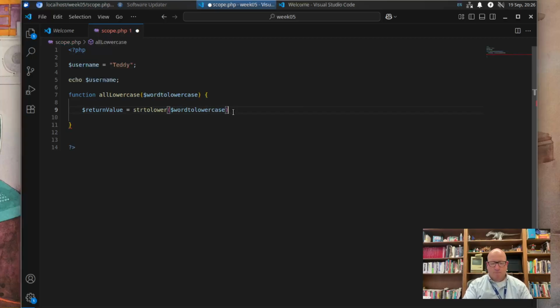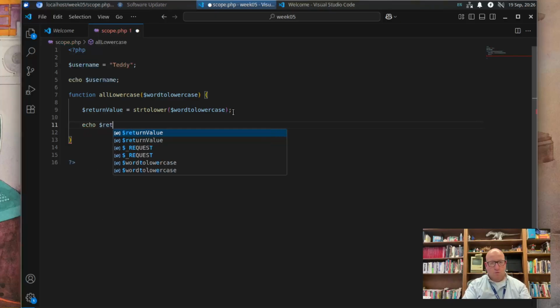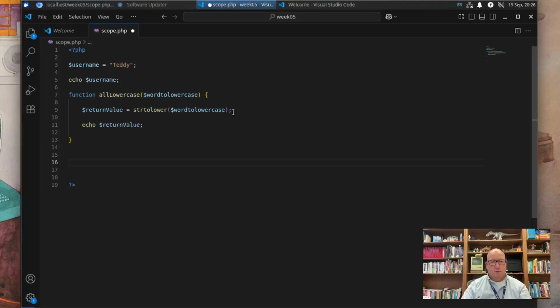Man, I keep trying to use my Mac commands. It's such a pain in the butt. Okay, string to lower, and then we can echo return value. If I were to save this, and now let's call it all lowercase, word to lowercase.